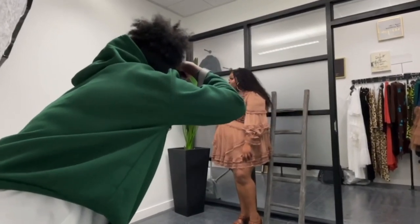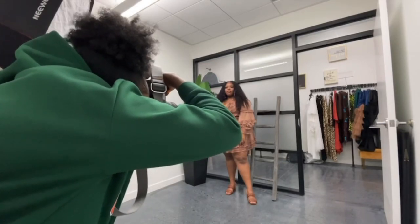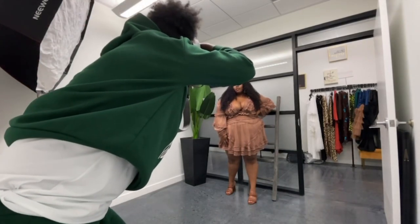When you're shooting for a clothing line or boutique, the creativity level is based on the client's brand identity. In this case, she wanted simple, sleek, and clean, so a lot of the poses are going to duplicate.